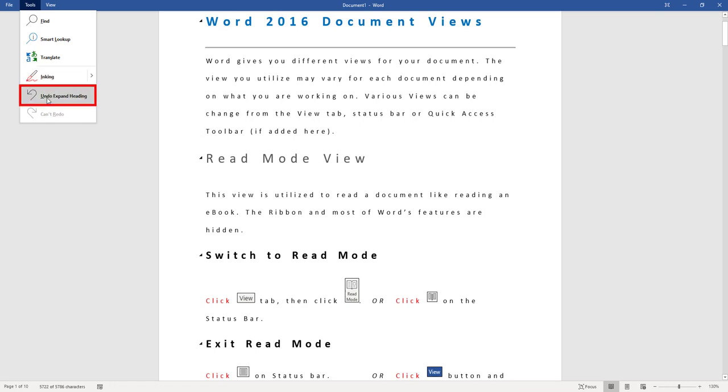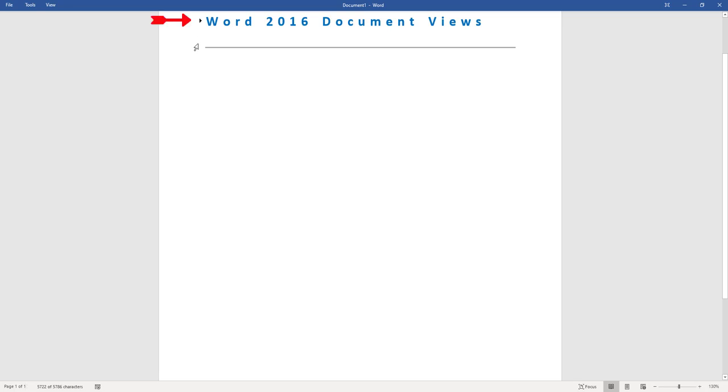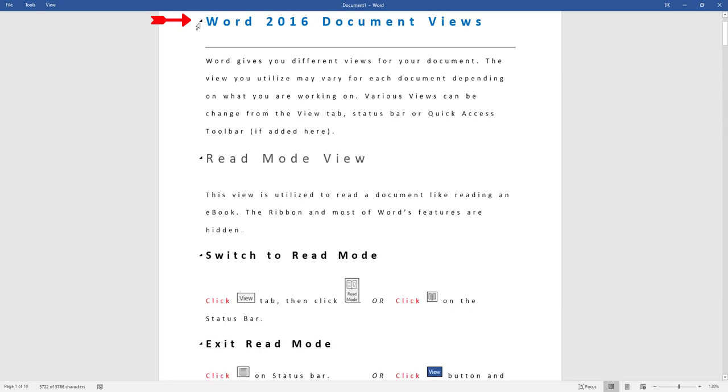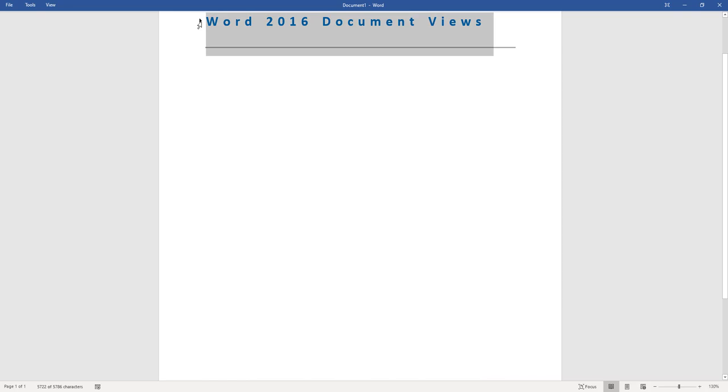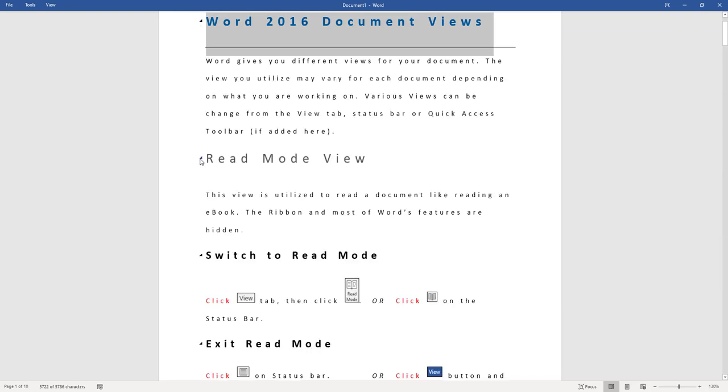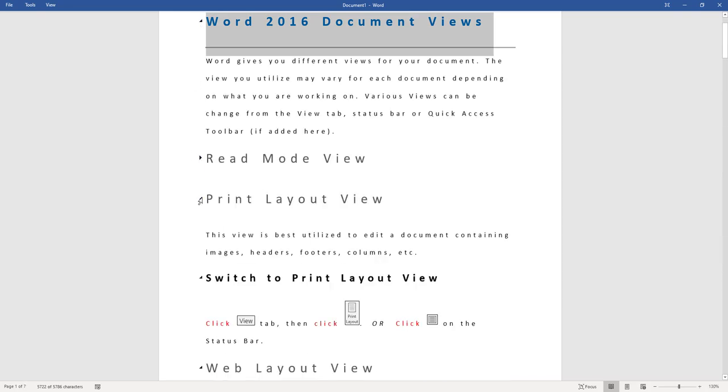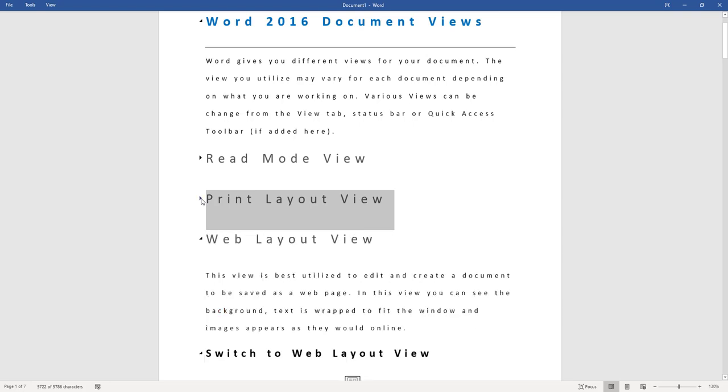Now our next button down is Undo Expand Heading. If we come over here and we look at our document, you'll see that we've got these little corners by various information within our document. If I click on the corner, it's going to give me an arrow, and what it's done is it's shrunk all of my headings up. So this is an expand, and this arrow is a shrink. So I can shrink up, depending on what I've clicked on, my various headings. Now again, this is if I've used heading styles within my document.